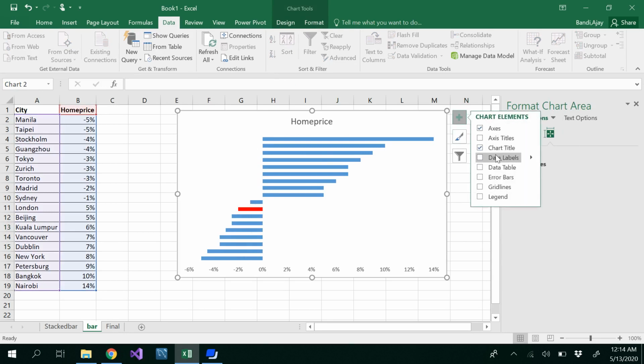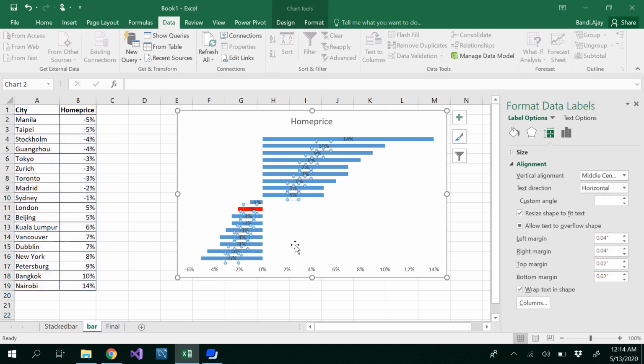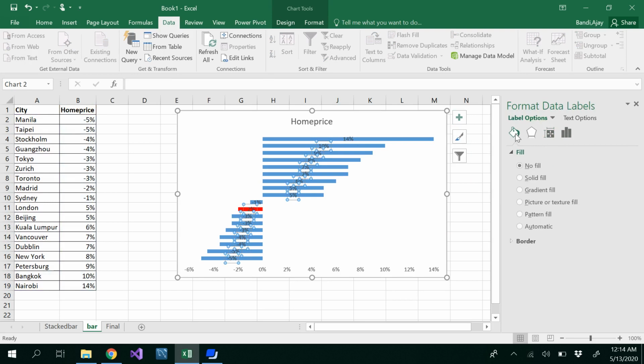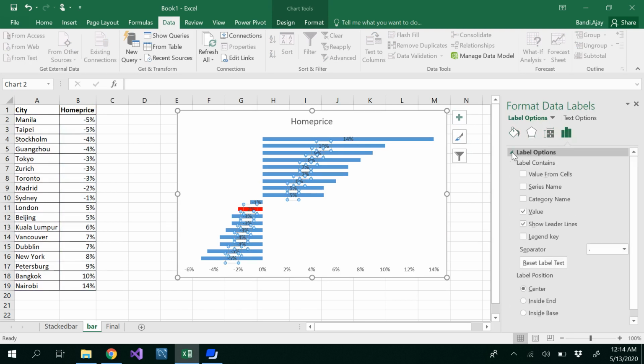Include the data labels. And in the more options, we don't want 10% here, but we want to see the country name, right? For that, you have to go to fill, then axis label options. Under label options, uncheck the value.